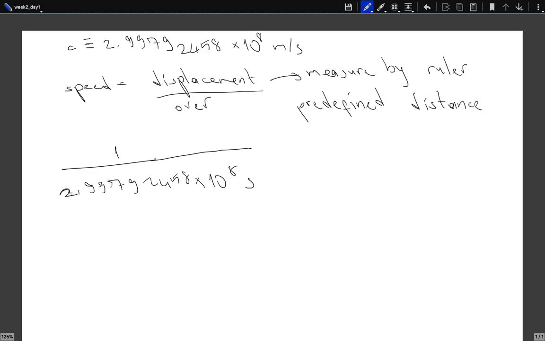The second is now defined as, I don't know how many oscillations of a specific transition of the cesium atom. Now, these definitions are nice because the cesium atom behaves the same no matter where it is. So you can call your friend in the Andromeda galaxy and write down a dictionary. You can tell him what 1 second is, and he will understand. You can tell him what 1 meter is, and he will understand. You don't need to go there and show him the meter with these current definitions.